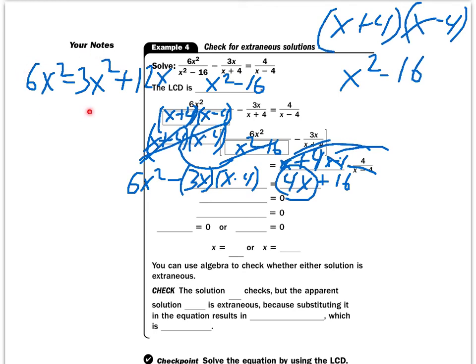If I combine these two, I end up with 3x squared. And if I subtract 16 from both sides, that's just a negative 16. So I end up with 3x squared plus 8x minus 16. Whew. And what your book would have you do at this point is to factor that. Now, I don't know if you could factor it or not. Either you're putting it in the quadratic formula or you're factoring it. I would guess most people would put in the quadratic formula. But if you're going to do that, you could do that on your own.